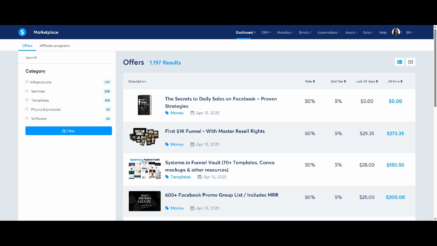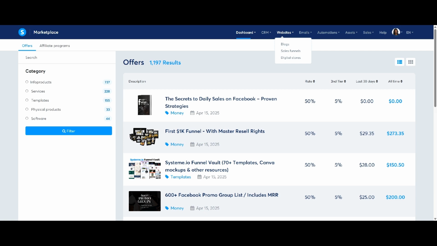This is one of the pages you might interact with when you sign up with System.io. Some of you might see the dashboard, some of you might see your information. The most important thing that you want to look for is your sales funnels. And you're going to start with creating your landing page using a sales funnel.